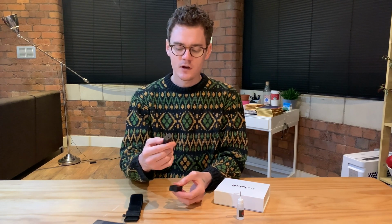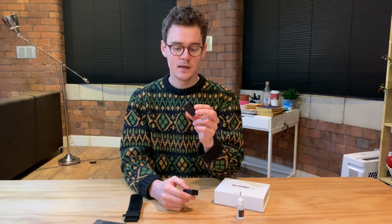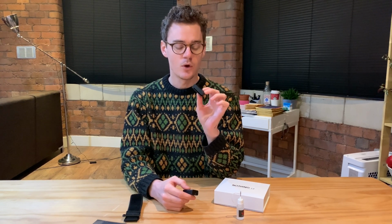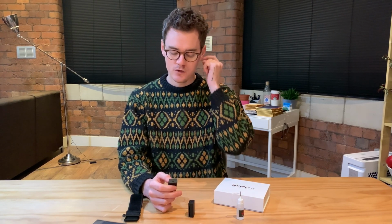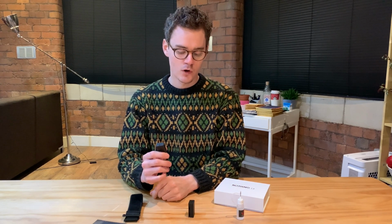The only downside, I think, to this is you do need the remote control to activate the smoke. It is operated by just a little switch. It clicks so you feel when it's on and off. And it uses a small battery, the same battery that you would find commonly used with watches. So very easy to replace.